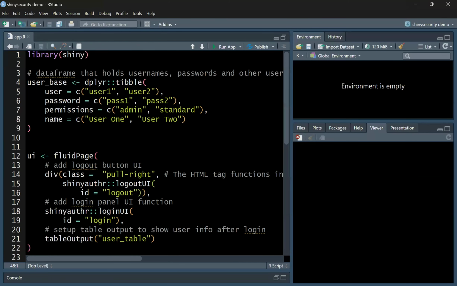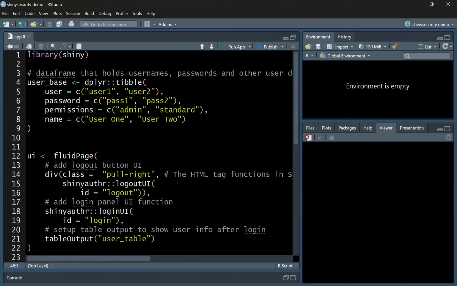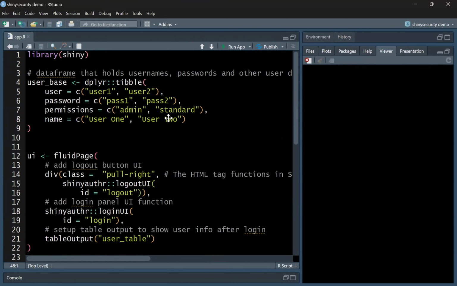Okay, maybe I should share my RStudio where I have the other application. While that is loading, so that I don't take much of your time, there's an example of a demo for the Shiny, so that is the Shiny Auth. I don't know, can you see my screen now? Yeah. Sharing the RStudio. Yes. Okay, can you remind me what the div class poll right does?